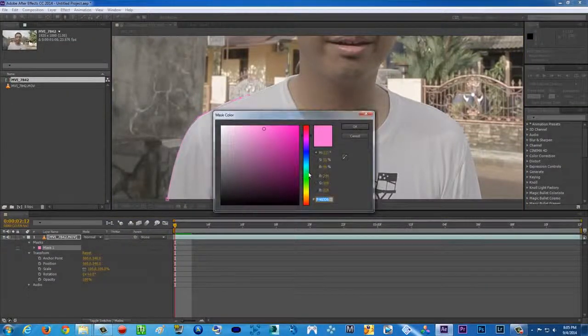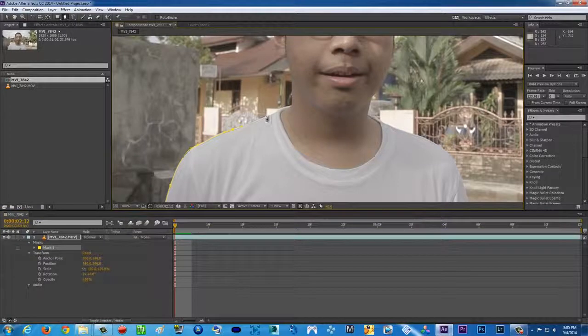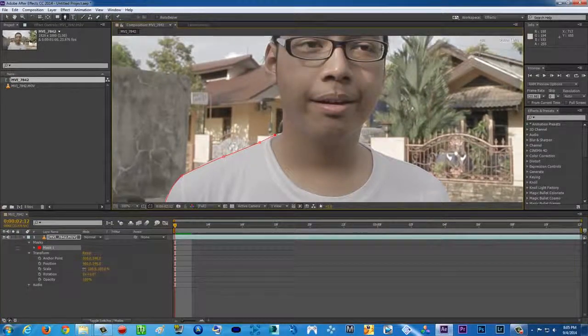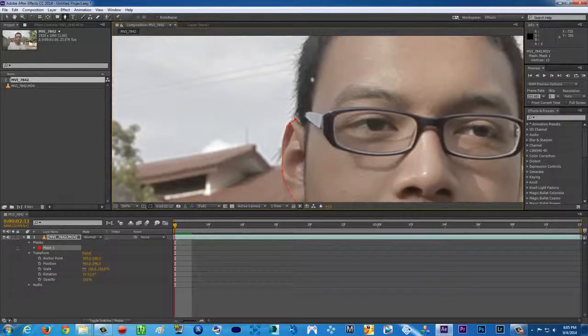Double click here, maybe a bright orange should be nice. Maybe yellow. Wait, the default one is yellow, guys. Let's make it red actually, so you can see it. There you go. So you gotta be pretty neat. Well, for this tutorial, of course, I'm going to make it fast. It doesn't have to be so neat.